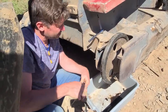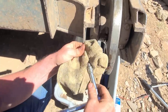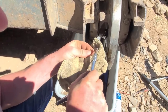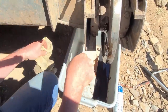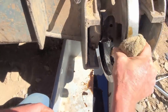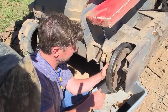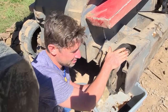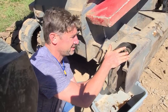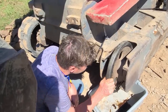So look, can you get a shot of this, Meg? Here's what it looks like. That's the plug. I think it's an M5. It's just a hex screw, which is a horrible thing, but it's just the plug. You're going to find that on the inside of your idler. I just drained as much as I could. I'm going to clean up after the fact here and put in some new gear oil. So these take oil, not grease, obviously. It's not a grease fitting, it's a plug for oil.